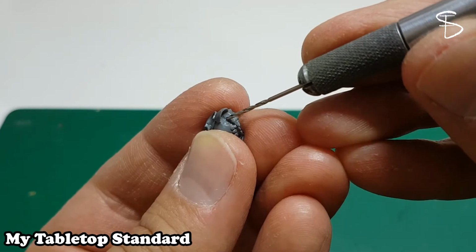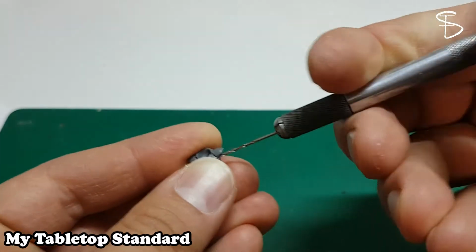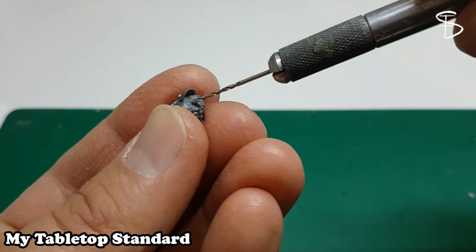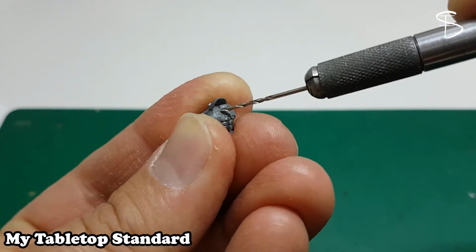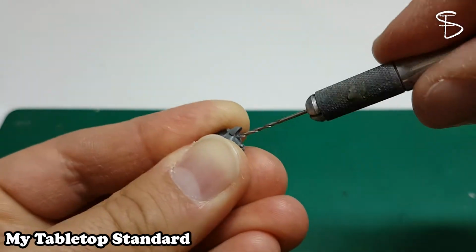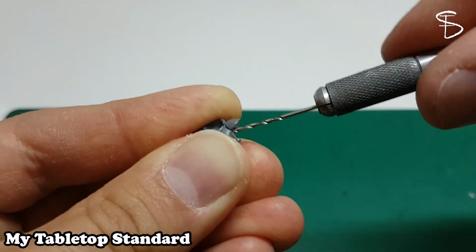I started off after gluing the body together, deciding where I was going to drill my hole. This is my pinning drill. It's a 1mm drill bit. And I made sure I got it right in the center because I don't want to have the arms positioned funny, I guess.